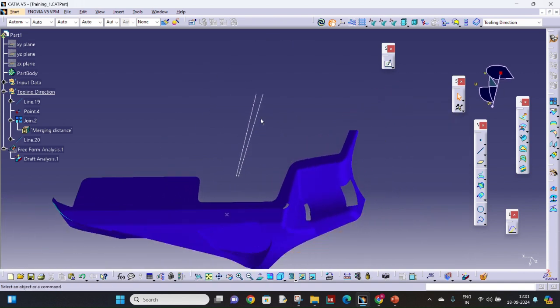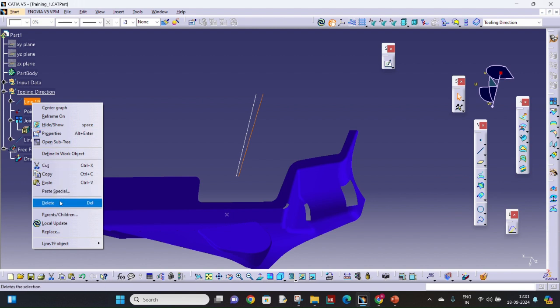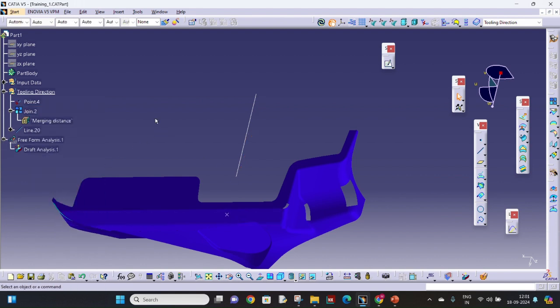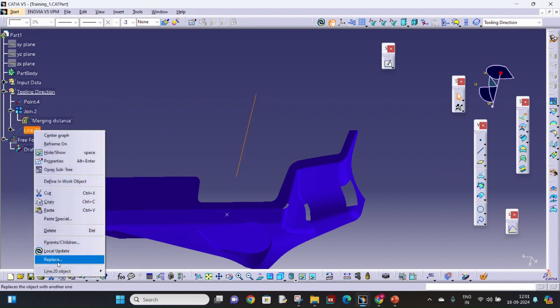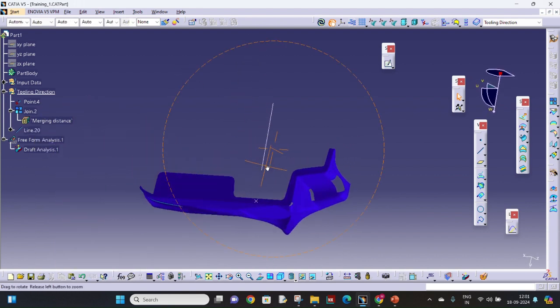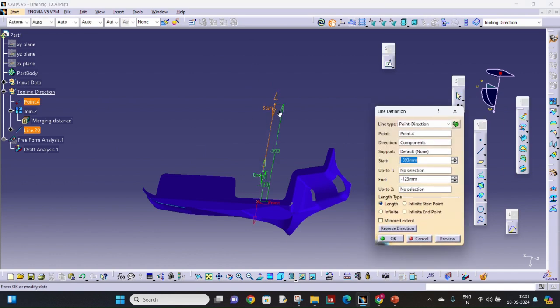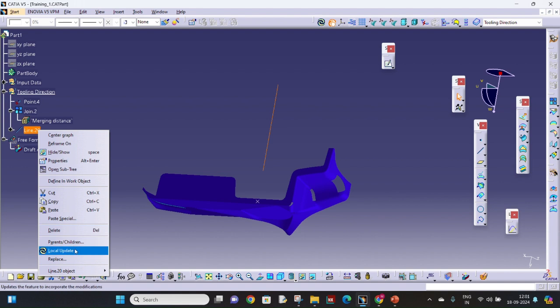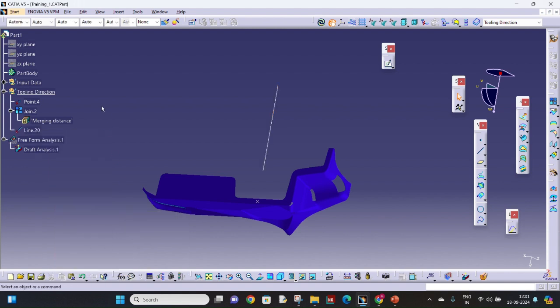So now this you don't want, you can delete this, and yeah, this point is needed. Let it be a little bigger. Okay, I will just isolate this.